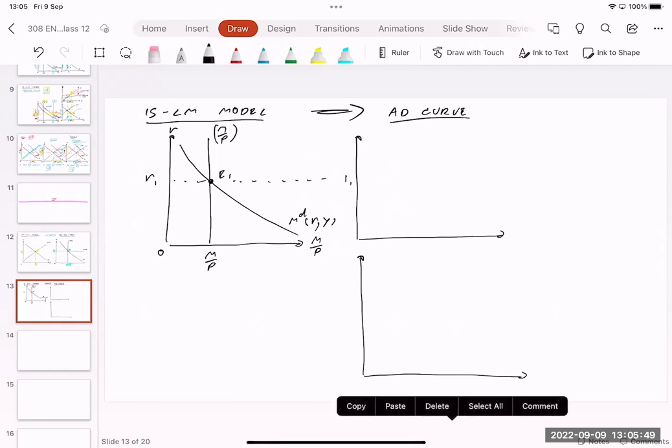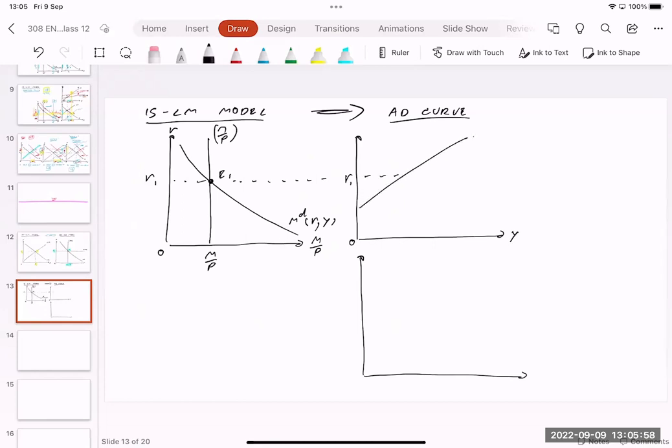Then we link it to the right, from R1. This one is going to be the IS and LM curves. On the horizontal axis is Y. You have the LM curve and the IS curve like this. This is equilibrium E1. On the vertical axis it's R. Then I put a bracket behind LM. This is the LM curve that comes from the money market with the real money supply equal to M over P. I just put the bracket M over P behind the LM curve.